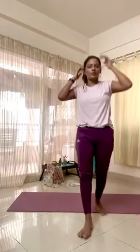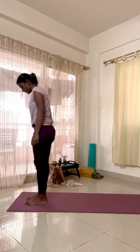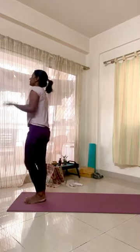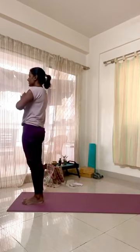Okay. So now we'll do with breath work a little faster. Okay. Come to Samasthiti. To the top of your mat. I hope you're sweating because I am sweating. A nice workout for the day. Okay. Let's do it. Bring your hands, palms together, the heart center.